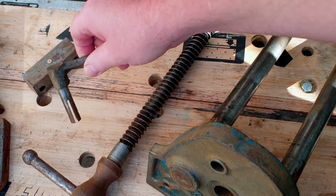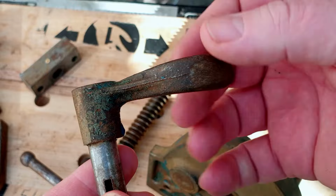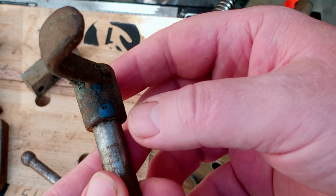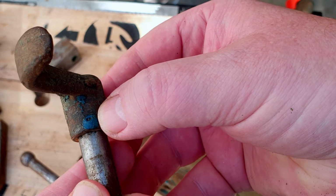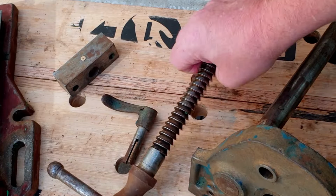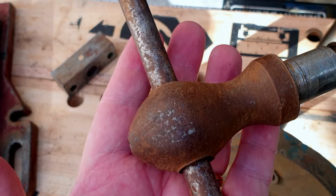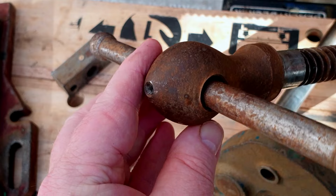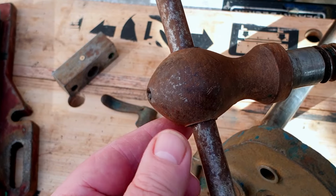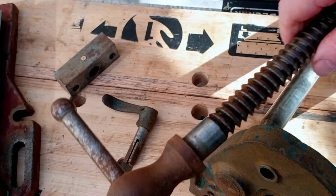Okay, well, let's have a look at the quick release lever, and that's come up really well. It's taken pretty much all the paint off that. There's a little bit left just down here, but that'll just scrape off, or I'll just paint over it. I'm not too worried about that. The handle for the old woodworking vise, if you remember, that was quite caked in paint, and that's all come off. That's perfectly clean. Again, a little bit of flash rusting on there, but it's not a problem.